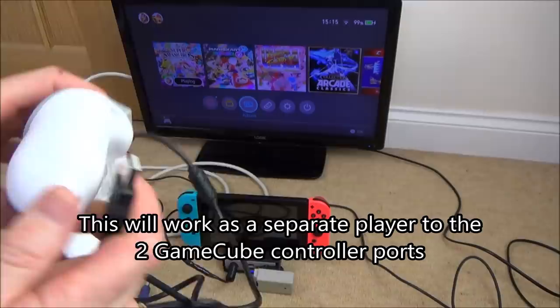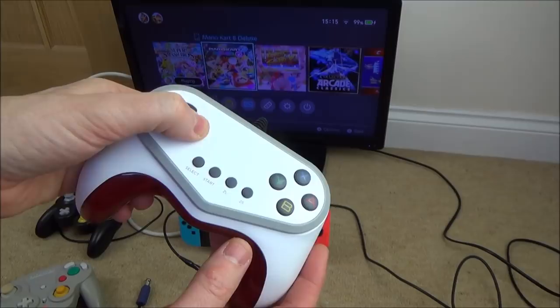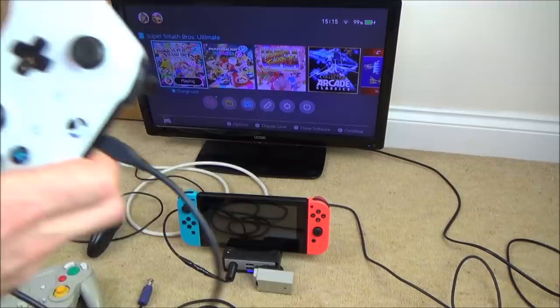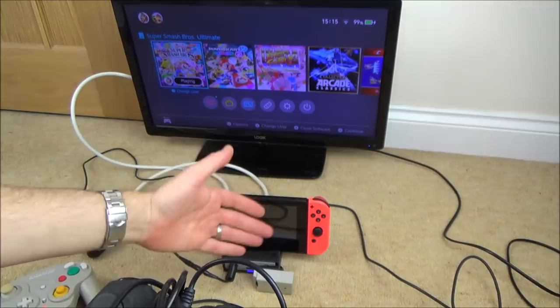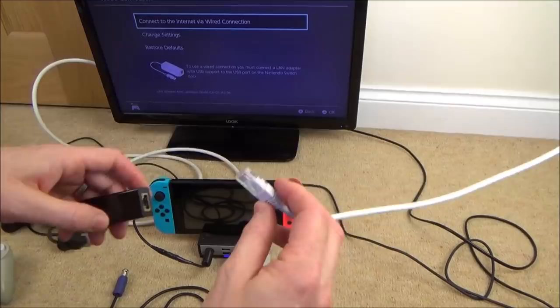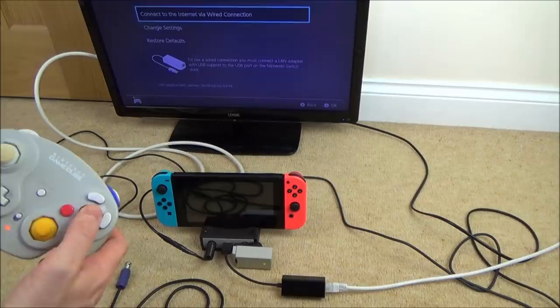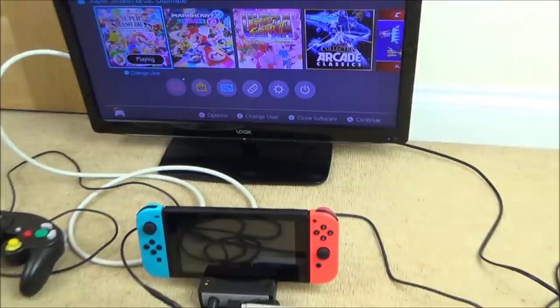If you wonder about USB controllers — yes, they work as long as they normally work with the Nintendo Switch. So this Wii U Pokémon tournament controller will work: plug it in, tap a button, and it starts working. However, other USB controllers won't work — for example your Xbox controller with USB is not going to work, nor a normal PC USB controller, because natively these don't work with the Switch. This is only working like a normal Nintendo Switch dock, not converting signals like other Brook or Mayflash products. I'm also going to try an ethernet cable with a USB adapter — going to wired connection — and there you go, wired connection confirmed in the top corner.